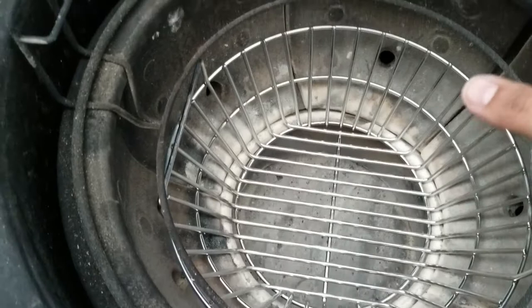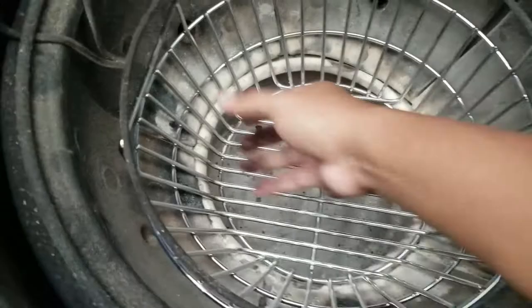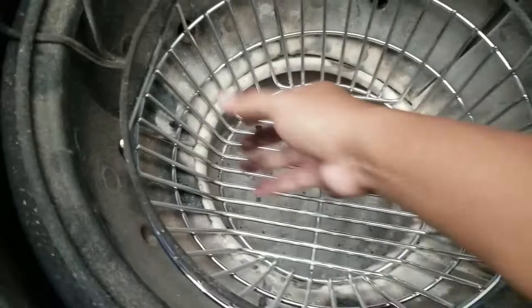The only thing is, if you want the Kamado Joe to not stay hot all the time after you're done with the cook, you would have to remove the Divide and Conquer in order to remove this basket. You don't have to remove the inside though — I just chose to do it so we can maximize the airflow in there. We use real wood around here — that was just something left over from a small cook.